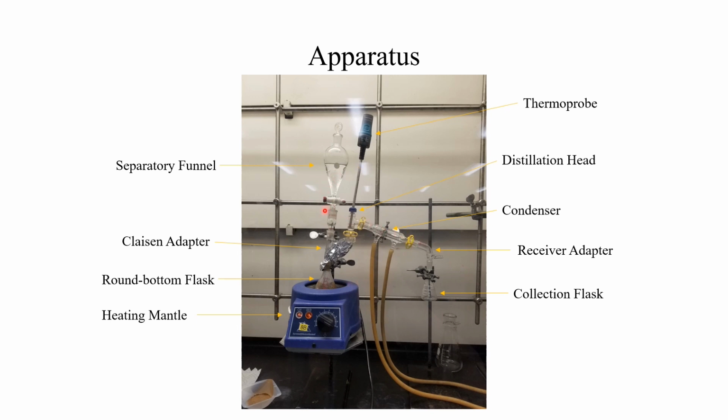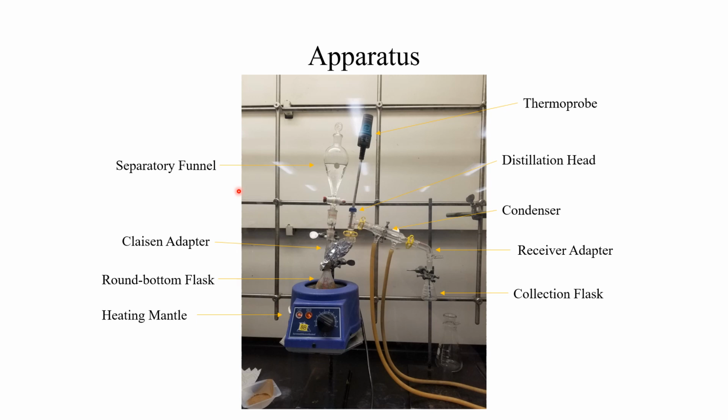Now, simple and fractional distillation are a bit different. You're not going to have a Claisen adapter here, and you're not going to have a separatory funnel filled with water. You're going to replace your Claisen adapter with a very long piece of glassware known as a fractionating column. On the top of this fractionating column, you would connect your distillation head, your condenser, and your receiver adapter, just as is shown here. The reason you need a fractionating column in simple and fractional distillation is that when you're boiling your mixture, all of the chemicals in your mixture are going to essentially vaporize.